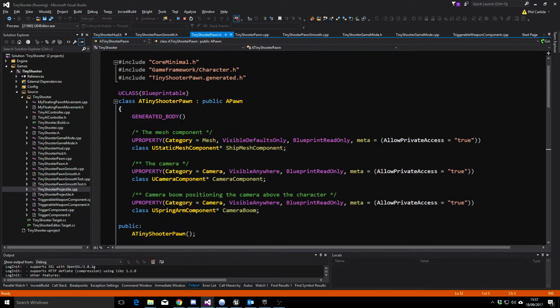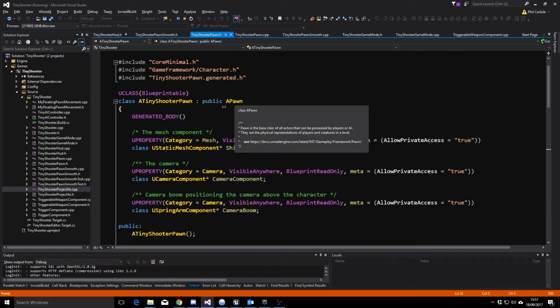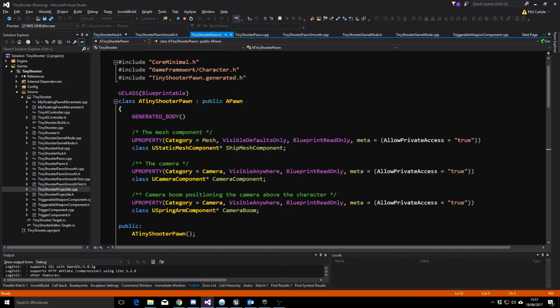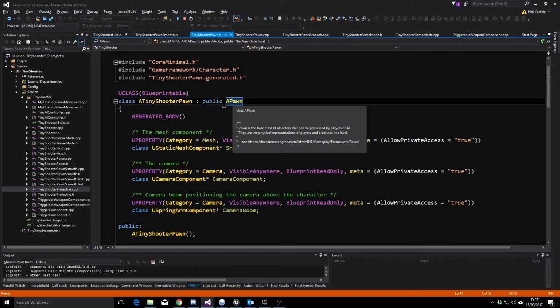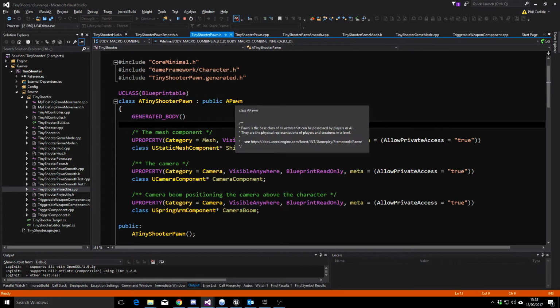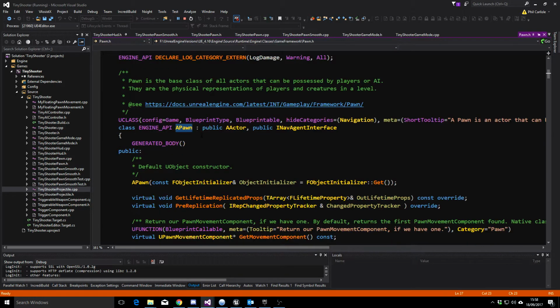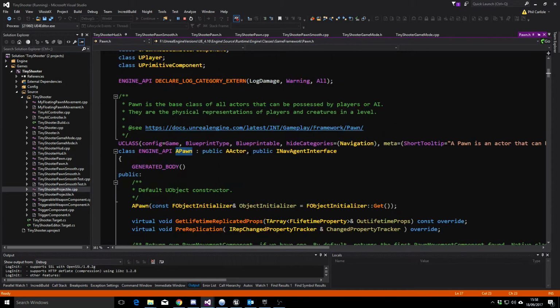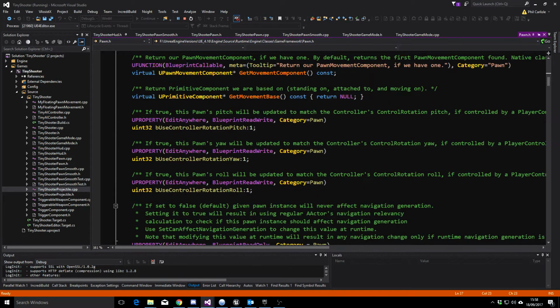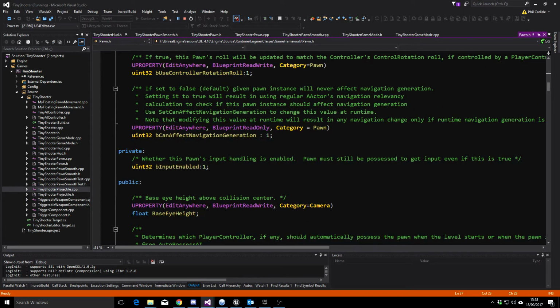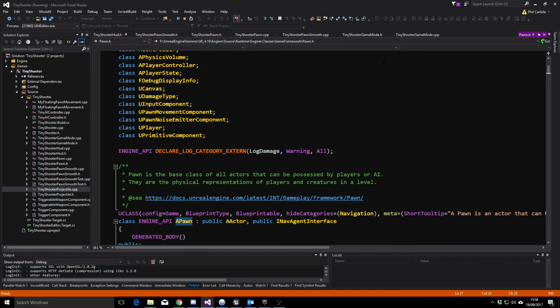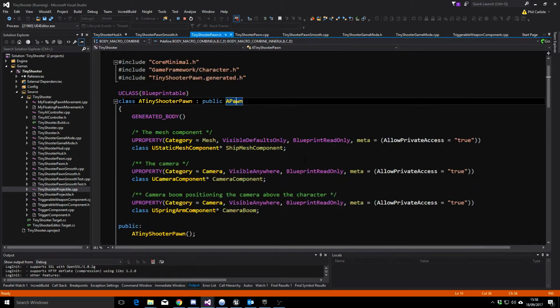When you declare a class in Unreal Engine, you're usually going to define a class based on one of the existing classes. One of the best ways I've found for understanding what the class does is if you right click it, it's not working on here, that's weird. Usually when you right click it, there we go, and go to definition, it'll actually open up the source code for the header file of that class. And usually you can tell if you read through the source code what all of these things are. We're looking usually for the virtual functions.